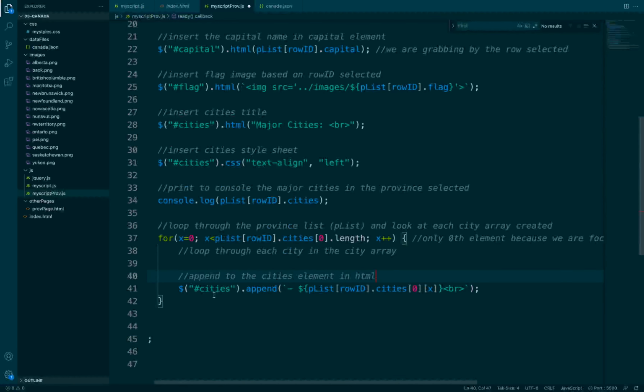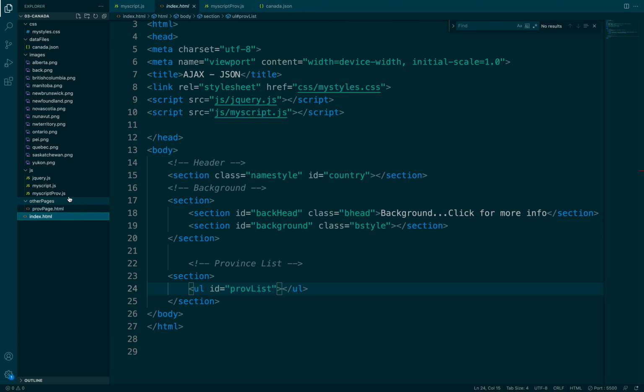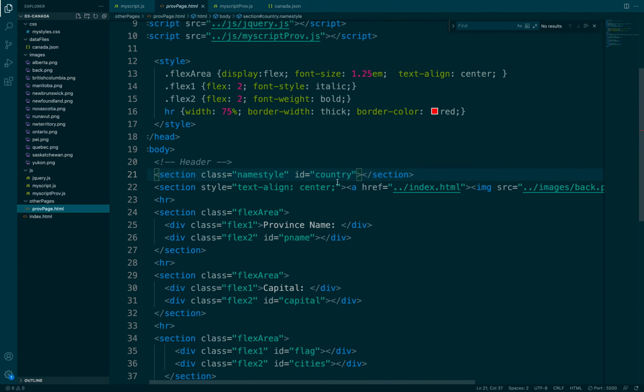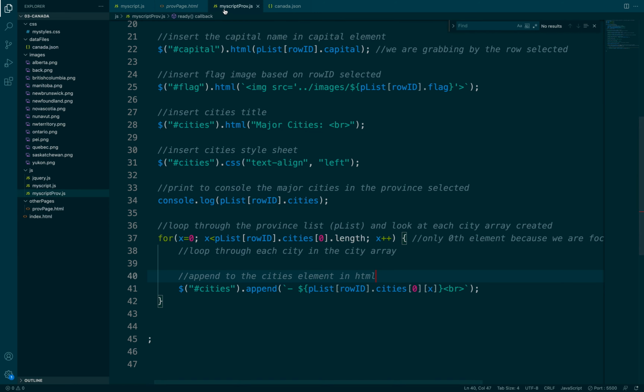There we go. So now let me run this from the very first page, and we're going to see when we click the province list, we'll show the list of provinces, their names, the capital, the flag, and their cities will be under, and they'll be populated from this.